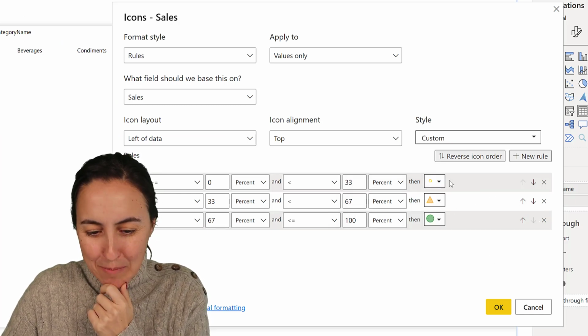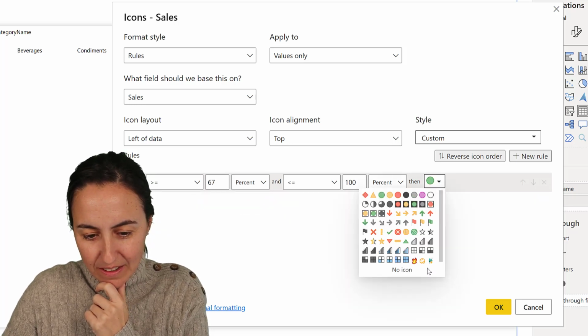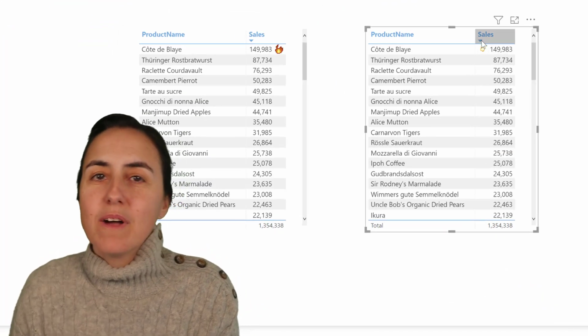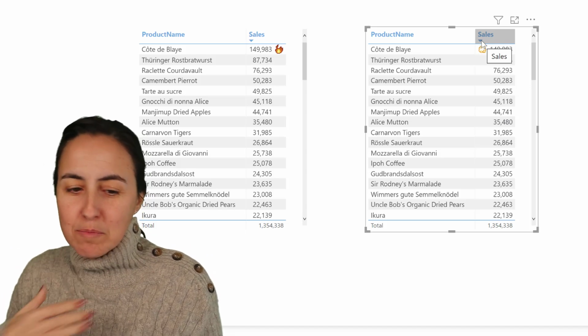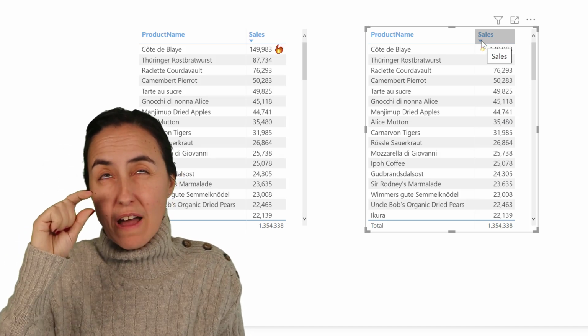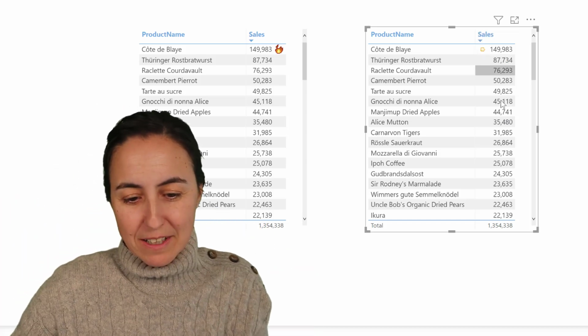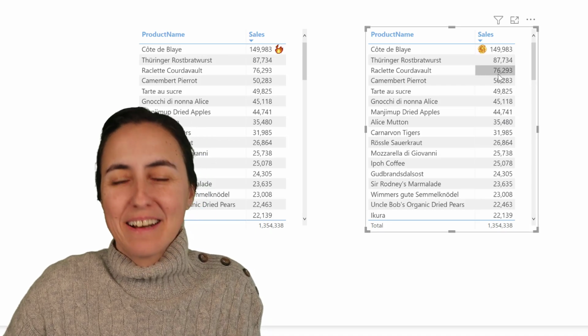You want to have it just with the highest value. So there you go. Now we have a boom every time for the value that has the highest icon. For icons, I prefer to have just the icon either on the best or on the worst, but not everywhere. It's just a big mess. So this is quite cool. I think I like this one more than that one.